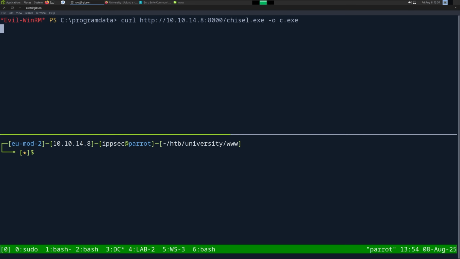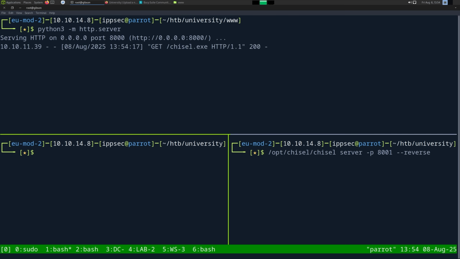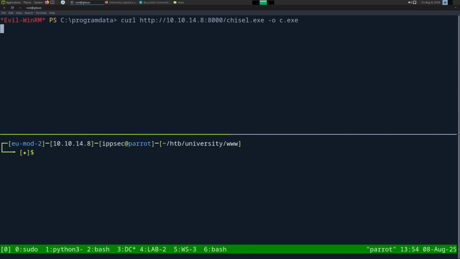So we can see. Okay, there we go. It is reaching back to us, and hopefully this command completes and we have a copy of Chisel here. What we did before was we accessed it over SMB, which just takes forever to connect.